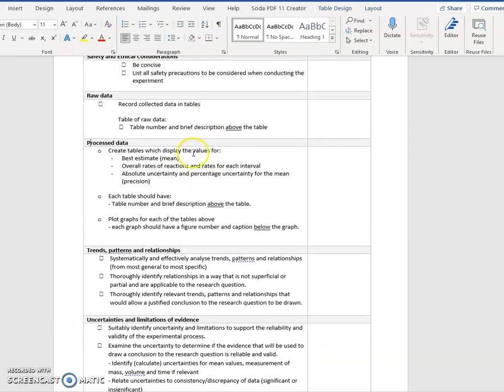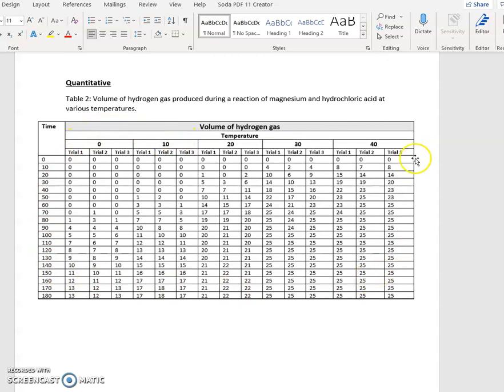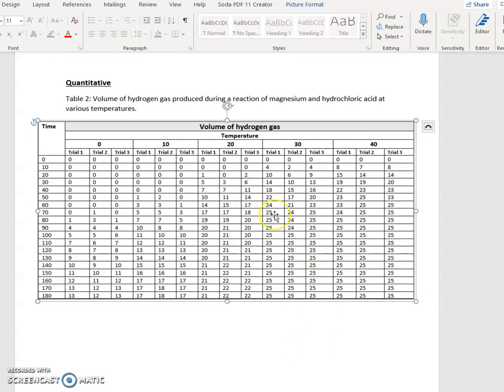So this video essentially is just going to be showing you guys examples of what your two data sections should look like, and then I'll make a second video explaining how I went about actually making that, and then you can follow along with me if you need to. So, an example of the raw data. This is the table that I have used, and I've actually provided you guys with both of these tables as a template up on my OneNote. If you are from a different class, you can request that of me as well. I can send that through.